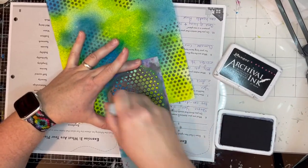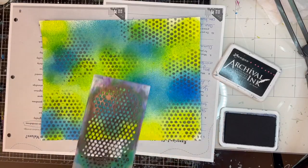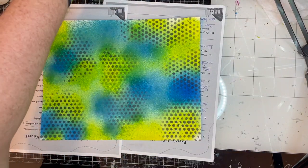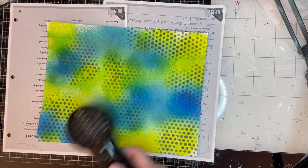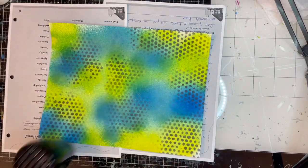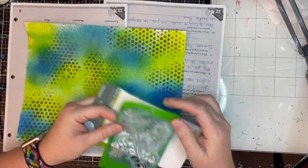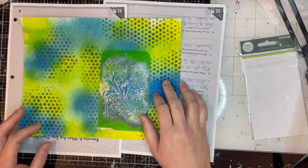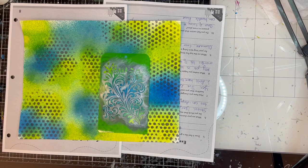I'm happy to answer. So I'm just going around the page here and adding in some nice random spots of the polka dot pattern and making sure they're dry. I do like how this kind of has a cloud effect to it. It looks nice and dreamy. I've also got another smaller stencil that I'm going to use. Now this one is a very fancy Flourish. In fact, I think that's what it's called, this fancy Flourish.